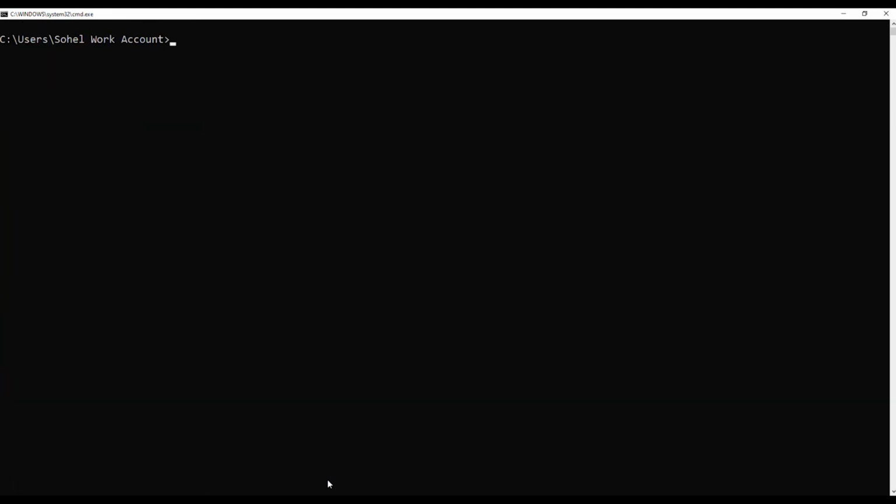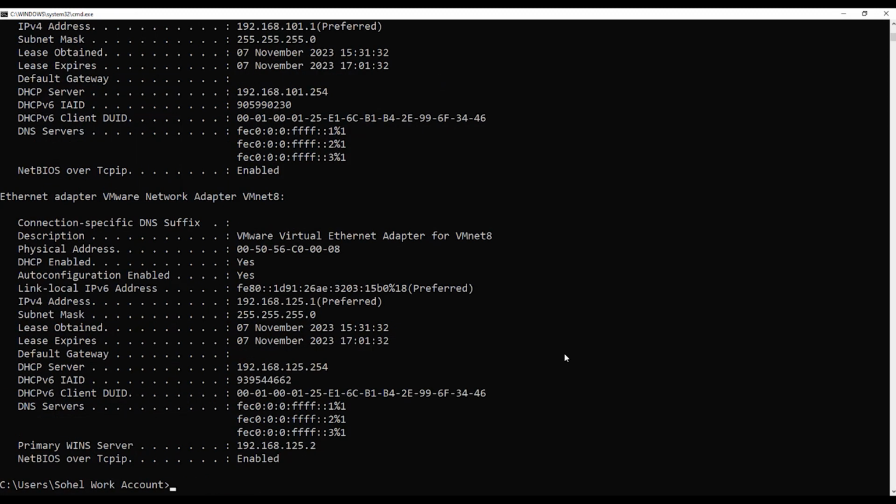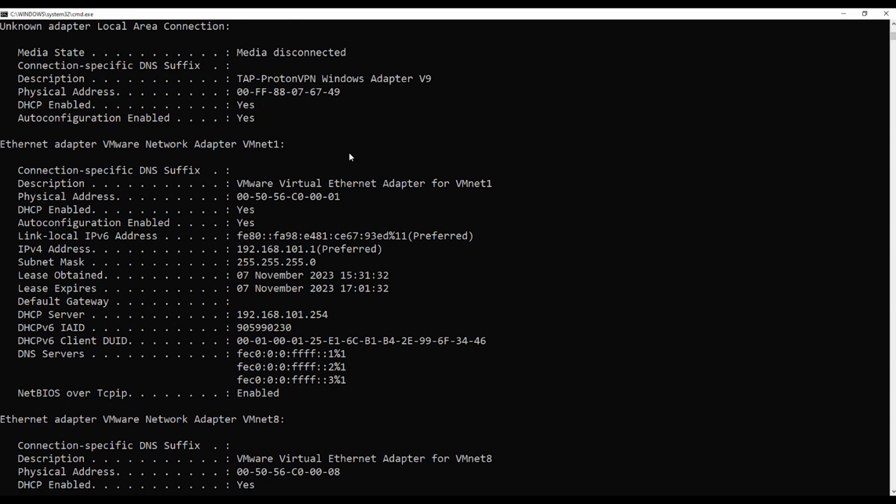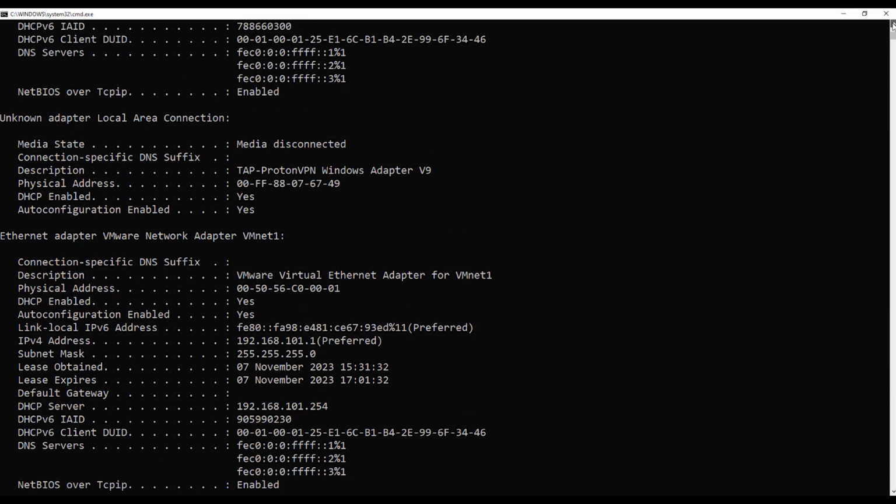I'll just clear the screen up, and run ipconfig /all. That gives you very detailed information. Okay, so let me just find my physical interface here.